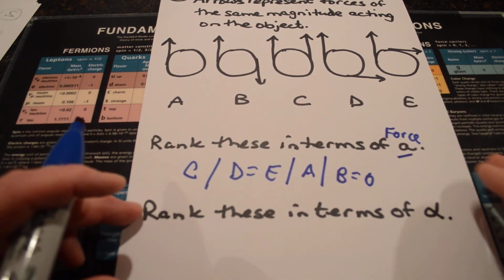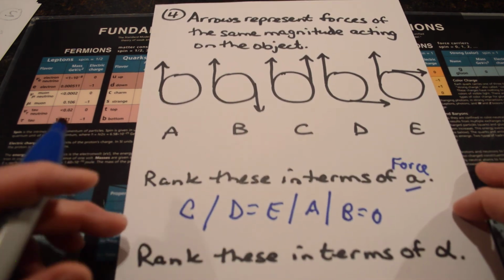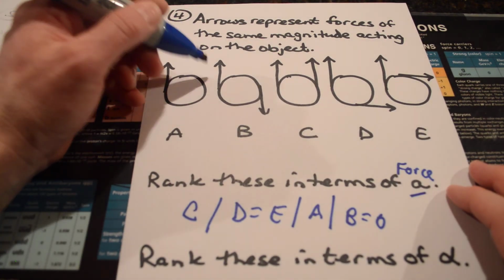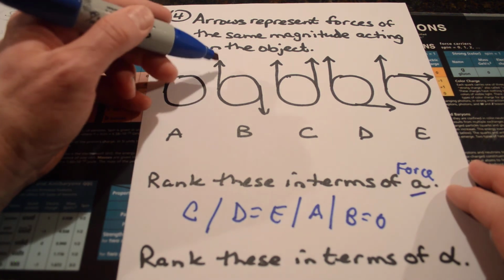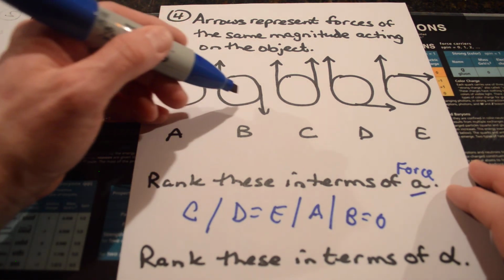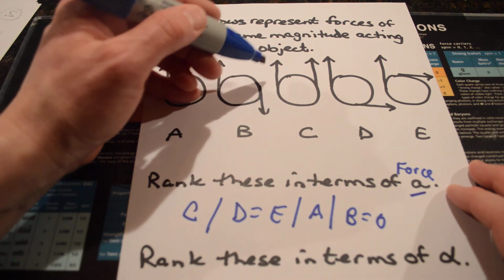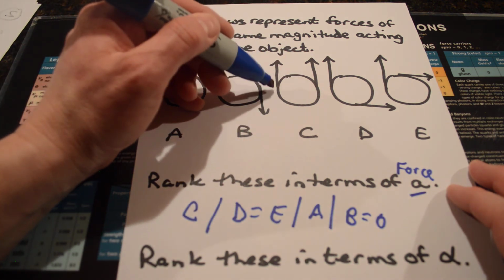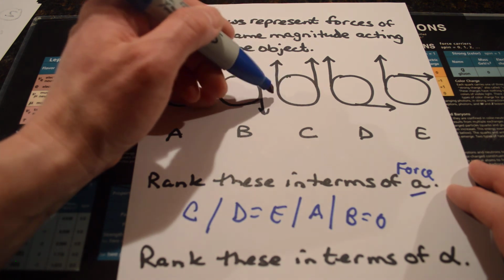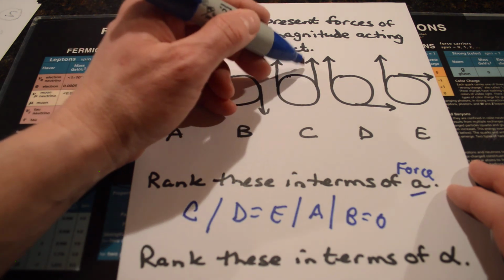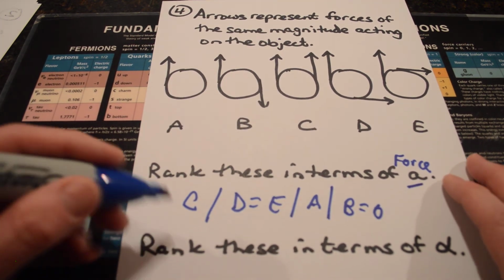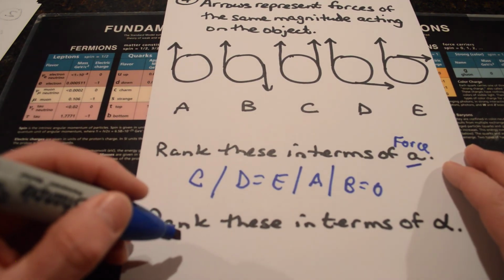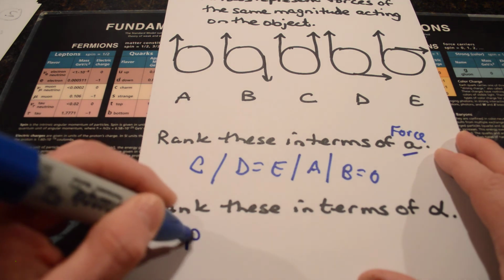And then the last thing would be to rank in terms of the alpha. Now we're going to look at the torque. Notice that this produces a torque in the clockwise direction. So would this. So would B in effect. But C, the one on the left produces a clockwise torque, but the one on the right produces a counterclockwise torque. So some of these are actually going to give you 0 angular acceleration. See if you agree with me.